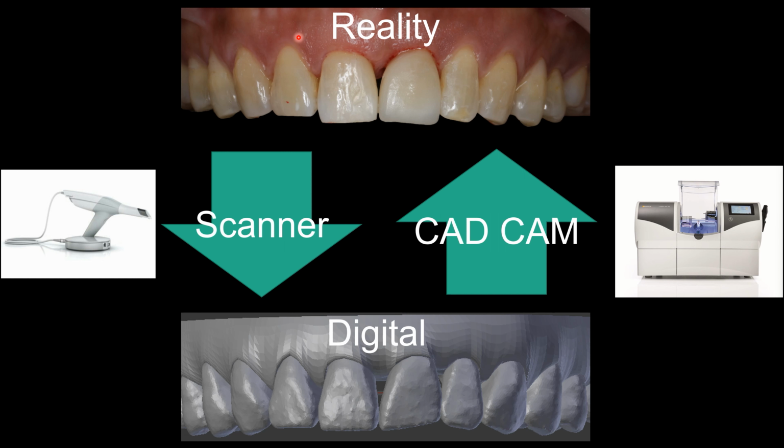In reality, we have the patient's mouth, and we use the oral scanner to scan the geometry of the teeth into the digital world. After we do the crown design or veneer design, we use the CAD machine to manufacture the restoration back into reality. This is how digital dentistry works.